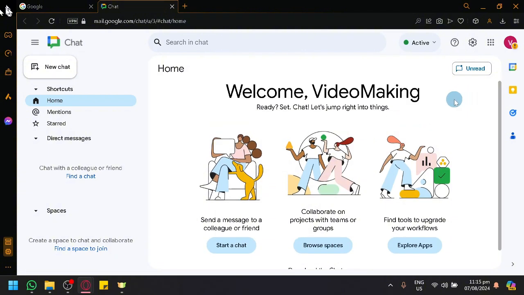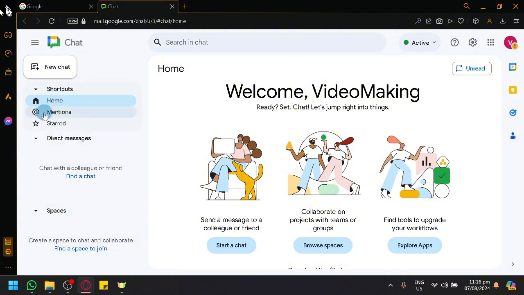It's basically a platform where you will be able to directly communicate with other users or other email users of Google. People who use Gmail accounts or who have their own Gmail account will be able to communicate with you and you communicate with them. It has several categories over here. We have direct messages and spaces. Direct messages are you directly messaging someone through their email, while spaces are like a group chat where there are multiple users inside of that space for you to chat.